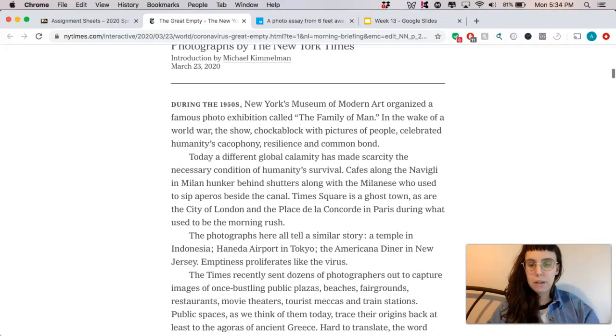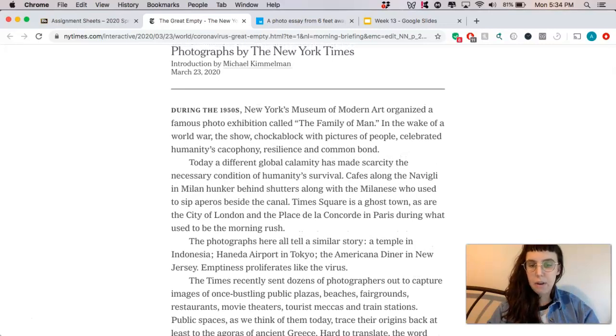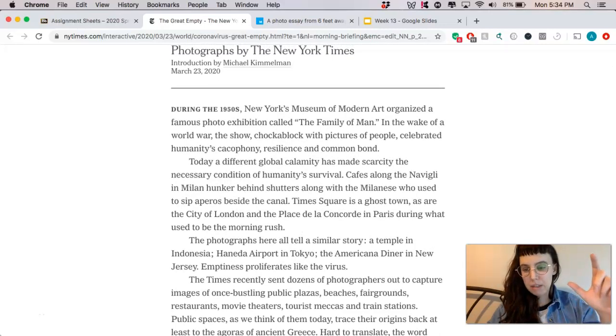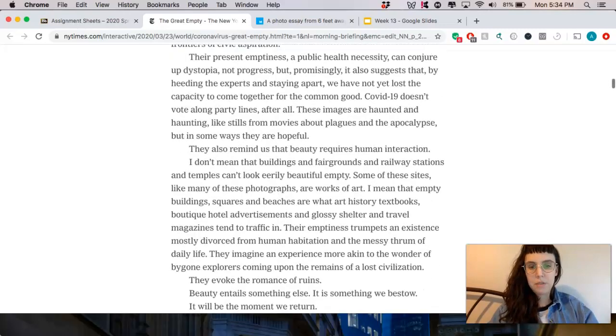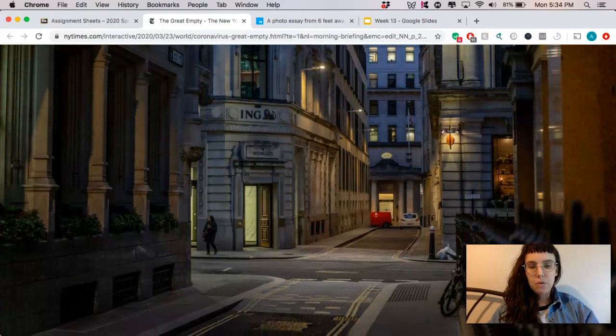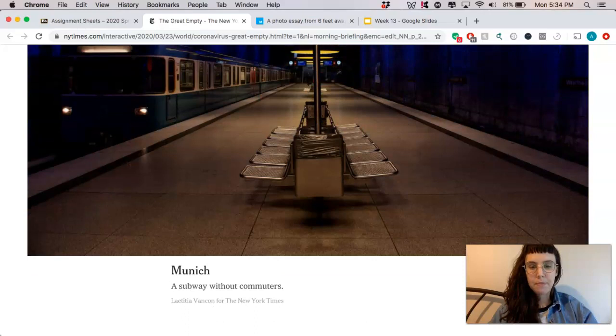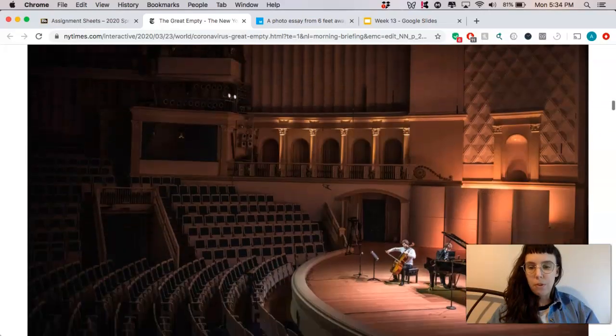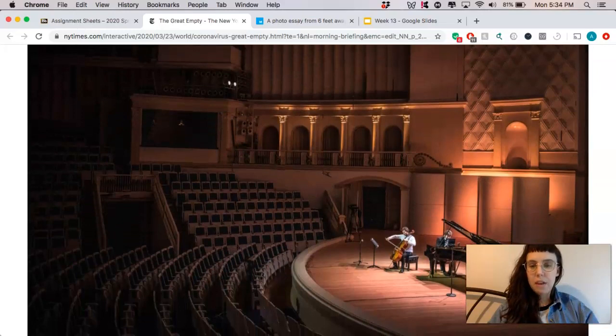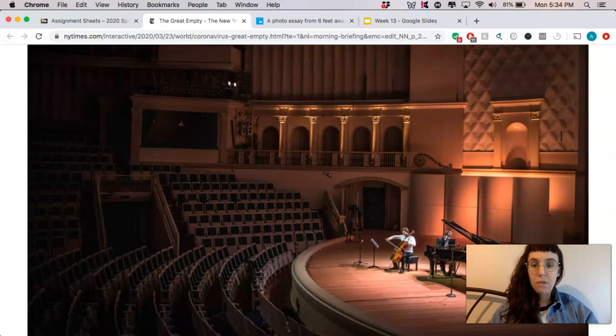So their order is a little bit different here because it's an interactive photo essay, but typically the written part goes right up at the top before you look at pictures, and it sets up what's going to happen in the photo essay, and then the pictures come after. So I'll let you guys read this for homework, but when you scroll, you have picture, caption, picture, caption. And the thing about the visual theme here is that we have these big long shots of public places that are usually full, right? They show how different life is right now. So that's the idea of the visual theme here.